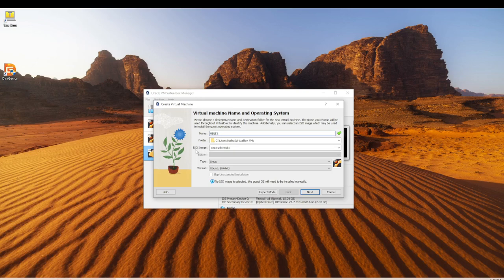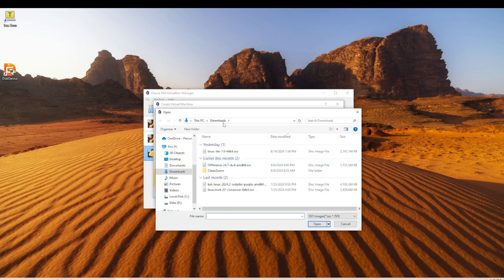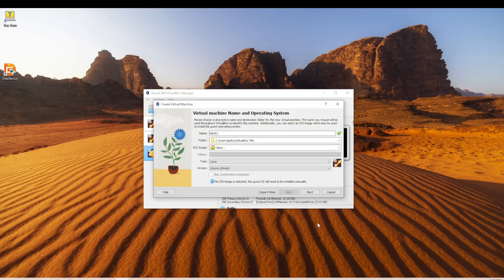And then once you have typed in the name of the machine, you have the option of coming down here and choosing the ISO image that you're wanting to associate to it. So you're going to click this little drop down arrow to the right. Now you'll notice I have them already listed here, but you will not. So what you're going to want to do is click Other. This is going to bring up your folders, specifically your downloads folder, and as you can see I have several ISOs listed here, but we're going to go down here to the Linux Mint Cinnamon 64-bit, and we're going to choose that, and we're going to hit Open.